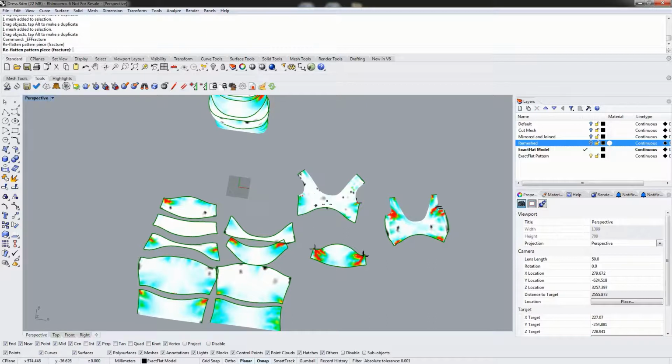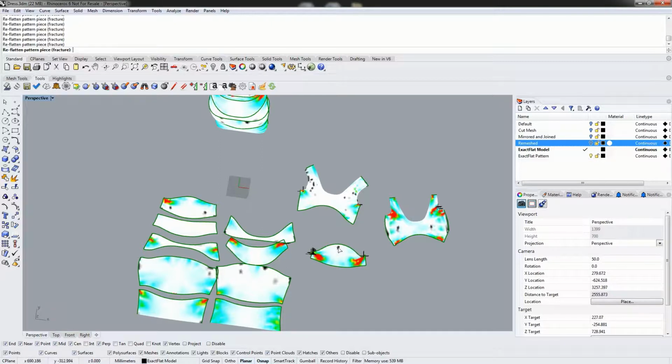With the pre-flatteners, we can use as many different pre-flatteners as we want, as many times as we want. And in the case of fracture, depending on where we click on the pattern piece, we're going to get a different pattern. So in this case, we're trying different points here to remove the folds and wrinkles, and we're just not able to remove the folds and wrinkles from this piece with fracture. So we're going to try a different pre-flattener on this one.